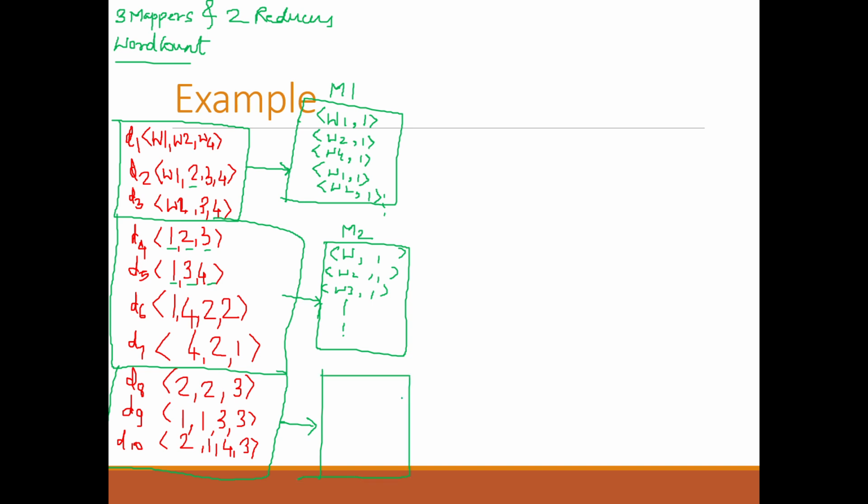Next, for M3 or the third mapper, whatever are the words here, W2 one time, again W2 one time. If you see, we are not adding it here, we just have to take the word as it is and append a 1 here, and this is done for all the words which are visible to this M3.